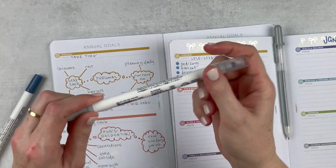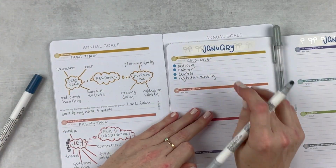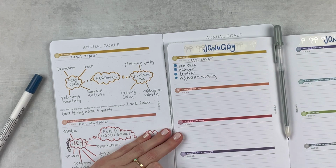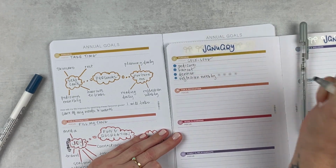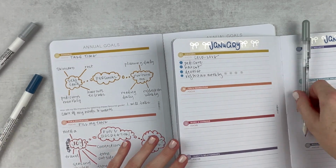Okay, so now I'm going to take my gray platinum dot marker. And these first 3 don't need a tracker. They're one-time things. But these other ones need one for each week. So there are 4 weeks. So I'll put 4 dots.